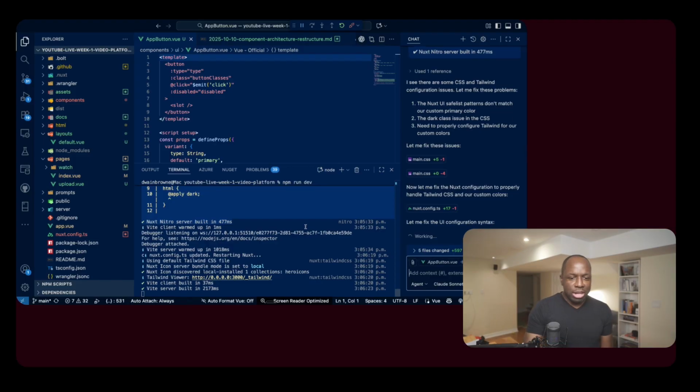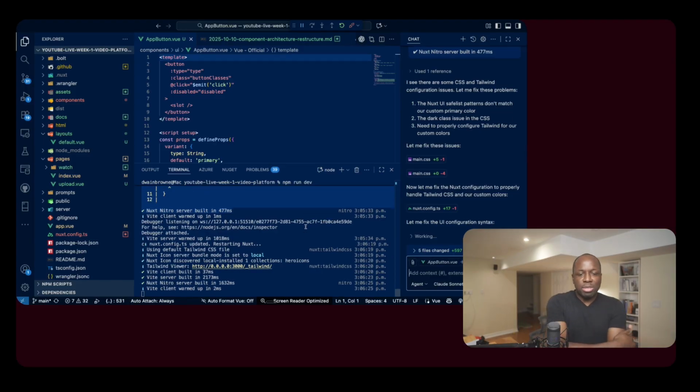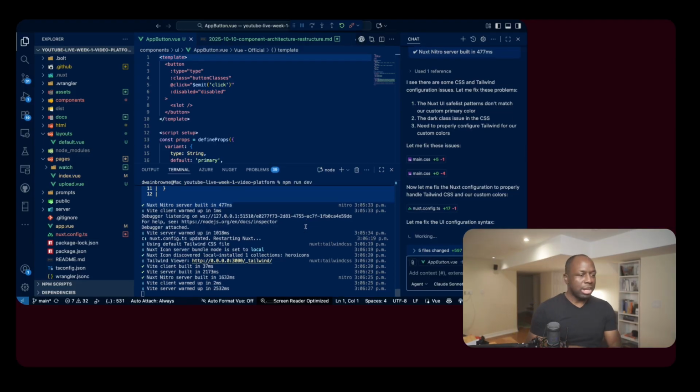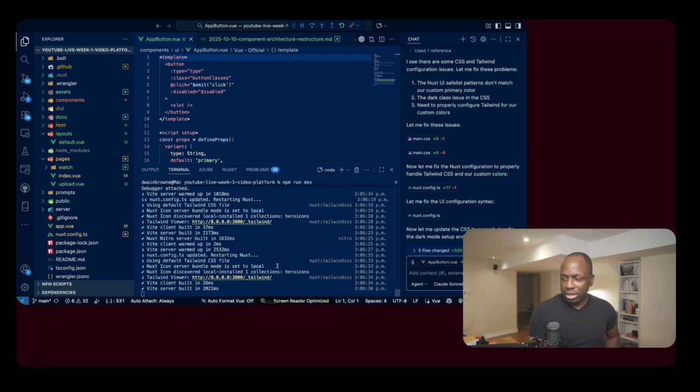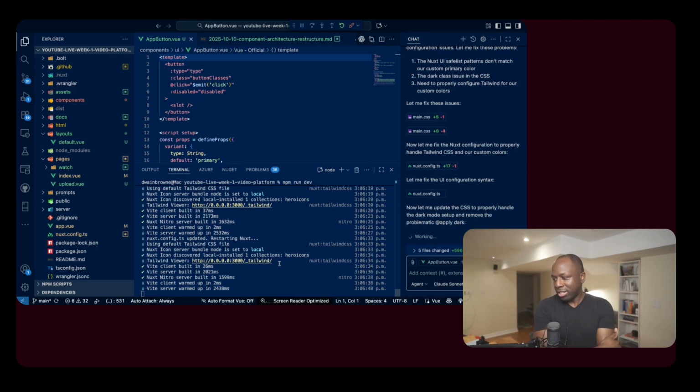Okay, so we just have a little bit of work here and hopefully we can get at least something spun up. Then we're going to try to push the latest version to Cloudflare again, and then at least we know we have structure.